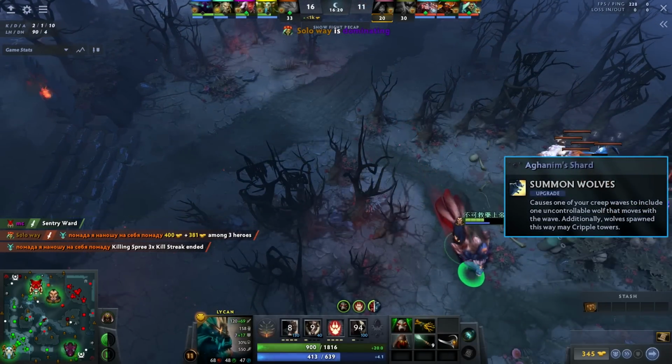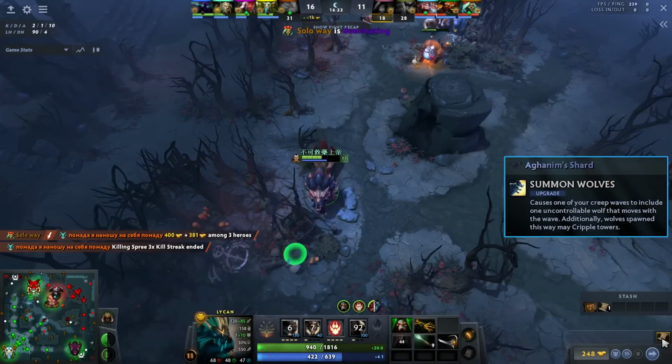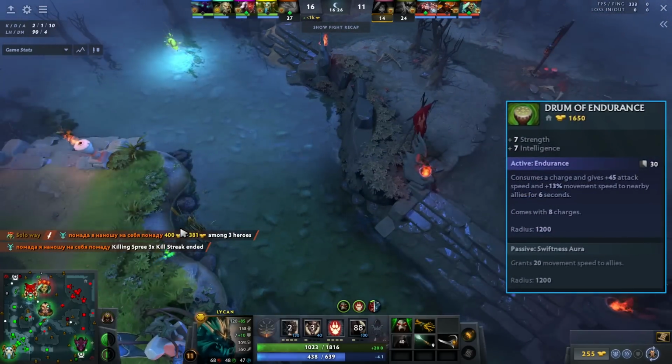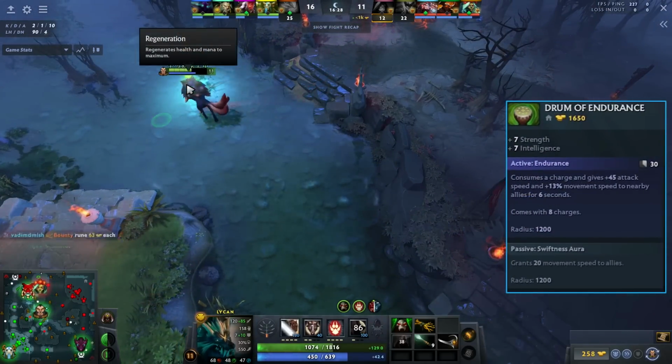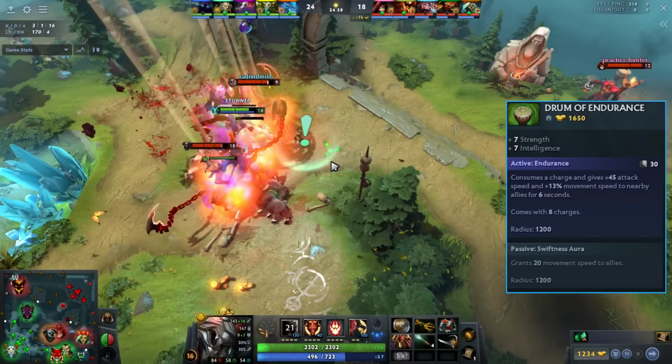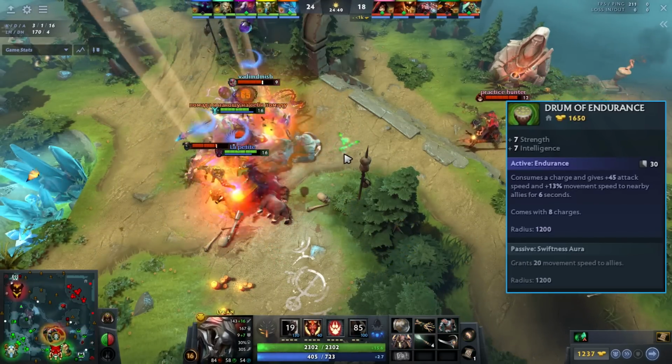It creates a wolf in one of the 3 waves every 30 seconds, and this gives you a lot of farm over time. Or you can buy drums, just kind of amp your damage, it makes you tanky, gives you some stats. You're universal, you can use the stats for damage. It's not bad, right? It's a fine item, and it's the damage of your wolves and your creeps as well for taking towers and killing heroes.